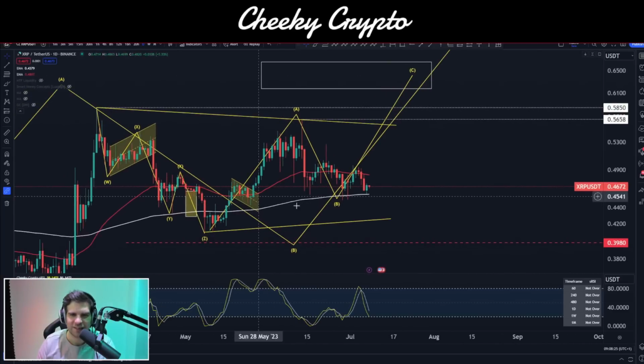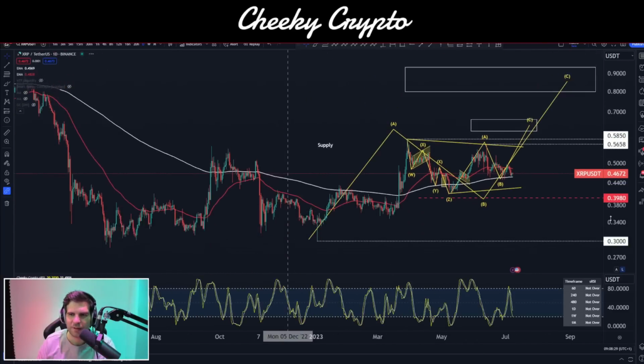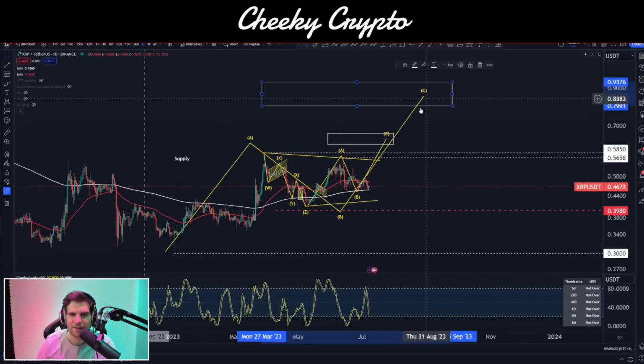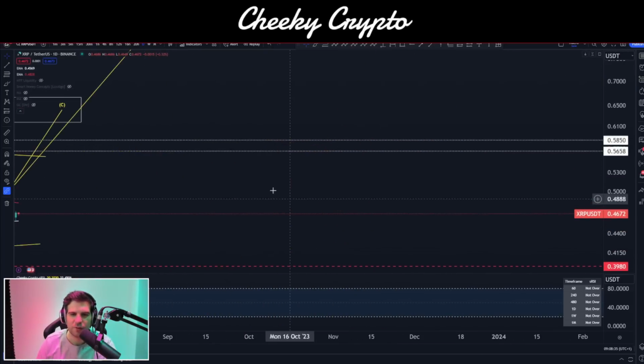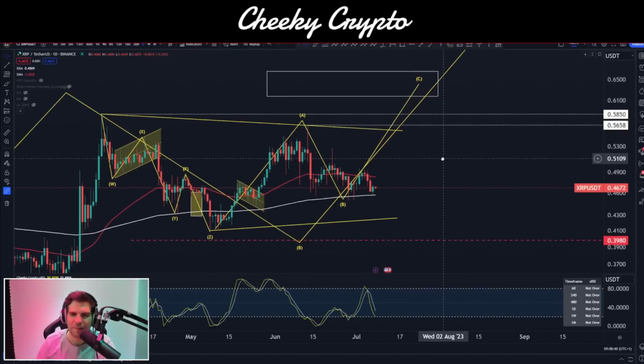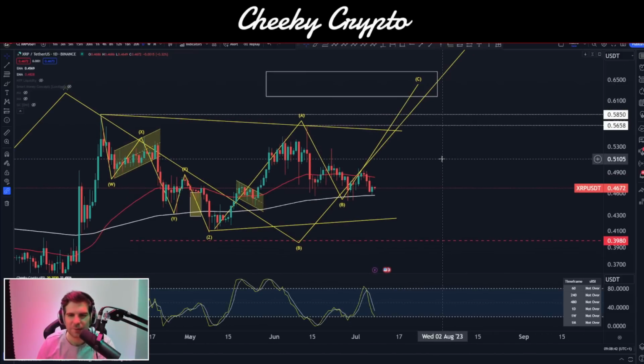Okay, so this here is the daily time frame, right? And you can see that we're tracking this smaller movement. If I zoom out of this, you can see that actually we're inside a B wave out of this C wave here, right? So although we're in a B wave of the B wave looking for the C wave to go up higher, essentially we are just a part of a much bigger play overall, which will take months to play out. Okay, so just bear in mind different time frames, different time horizons, and different expectations that you need to have with each of those.